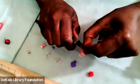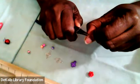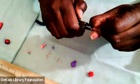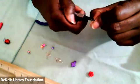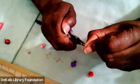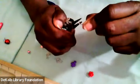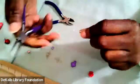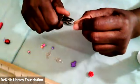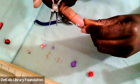Here we go. Make sure nothing's sticking out of the other side of my pliers. Rotate, open, rotate back, and close back over the wire. Rotate a little bit, open, rotate back, close back down. And just keep doing that until I have a nice closed loop. See how it rests nicely on top of my wire? Yay. Very nice, very nice, very nice.